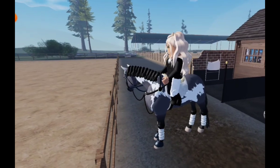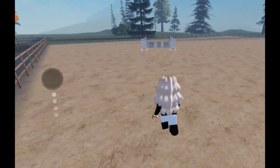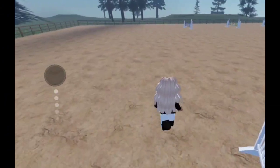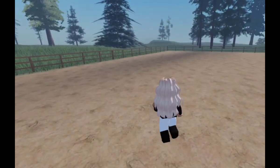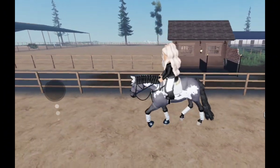We're waiting to walk the course. Now we're going to walk the course. I'm just showing a little clip of me walking the course. Okay, now it is our round, guys. Let's see how we do.